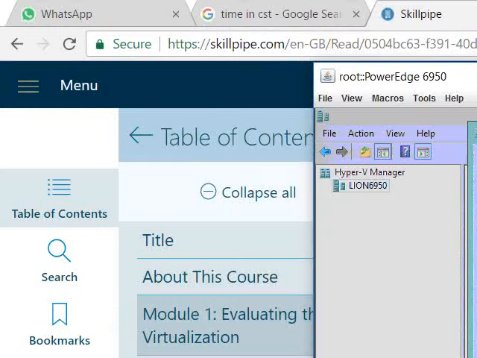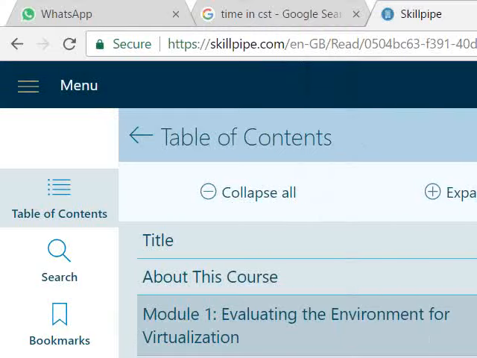You will go to System Center Virtual Machine Manager, a new thing integrated with Hyper-V, to install, manage, or monitor a virtual machine.